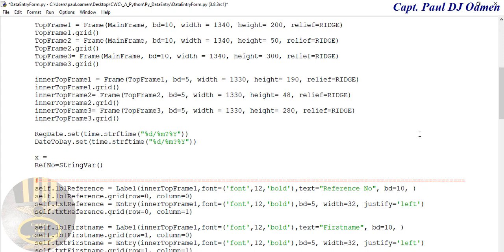equals, so we need to now initialize the x with random dot randint, so it's going to be all integer, and I would like it to start from maybe 102, let's say 22,000 plus. Yeah, that's fine. So my random number will be between 100 and 22,399, as the random numbers.